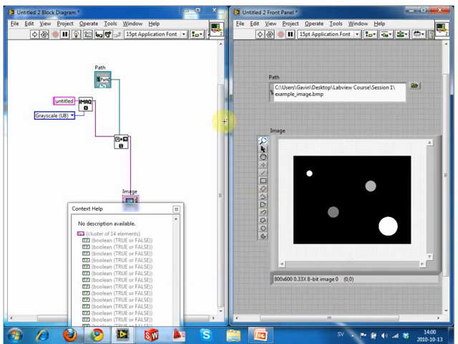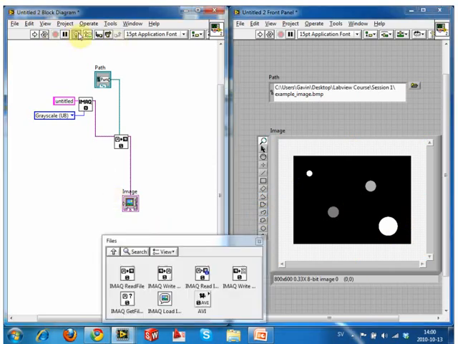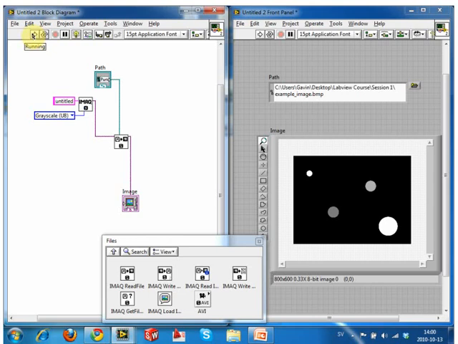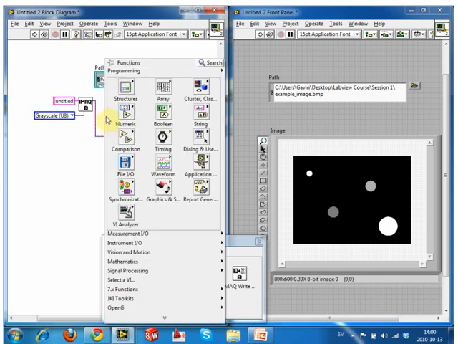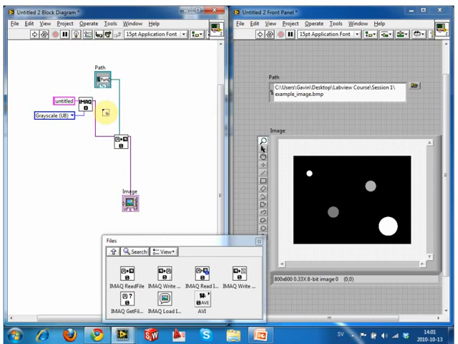Okay, so once we've got this image open, we want to do something with it. We want to figure out the intensities of all these different regions. If we go on this little light bulb thing, you can see how the data is flowing. It flows into there, it goes to the image, it finishes. And that's not very useful if we want to do things at the same time. So the first thing we have to do is put a while loop in there so that the program keeps running until we say stop. We go to our little programming toolkit, we click on a while loop, and we draw it around the section which is essentially displaying the image.